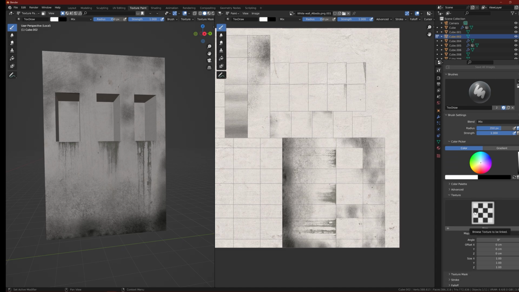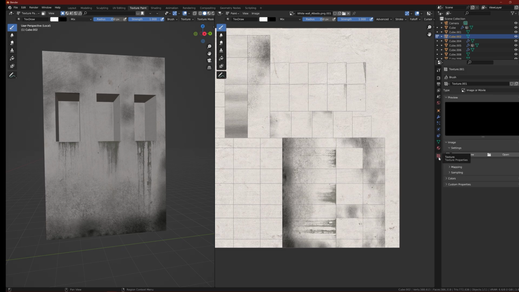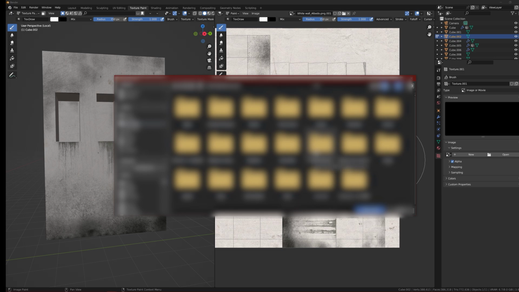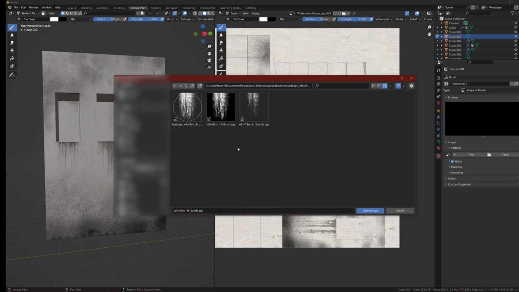We want custom texture, so let's click on new, and let's click on this small button right here, or otherwise we can also choose that tab over here, and let's choose open, because we want to locate our downloaded brush. And actually we can click and drag from my other window in my other screen, and then I want to choose this black and white brush over here.